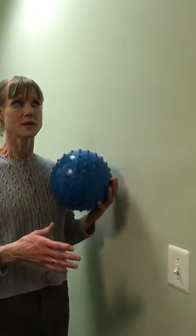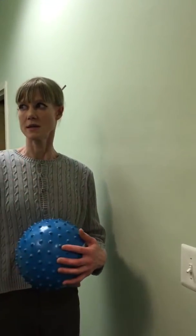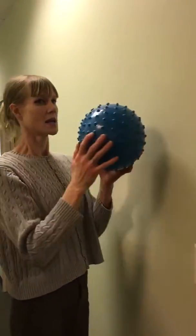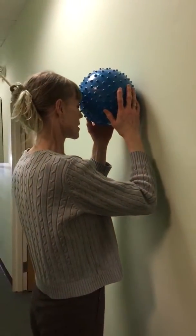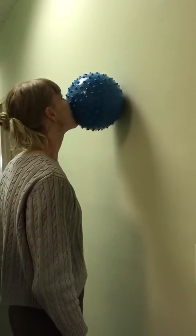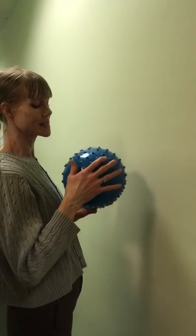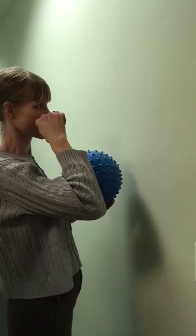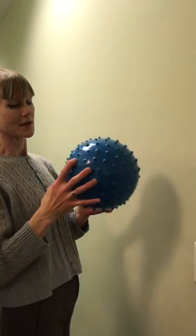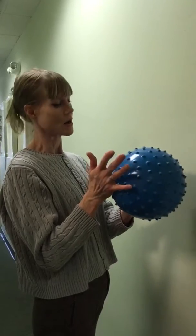I don't even want to demonstrate the wrong way. But then you're going to — in this case we move the mirror over — and do the same thing on this side. Then you also bring the ball at the forehead, up and down. And sometimes this is good for grip, but it doesn't necessarily feel good on the face. But you can buy something like one of these or one without the grips at a dollar store.